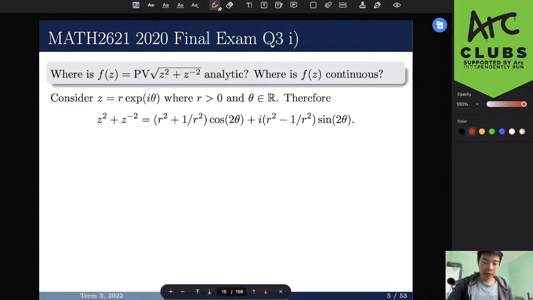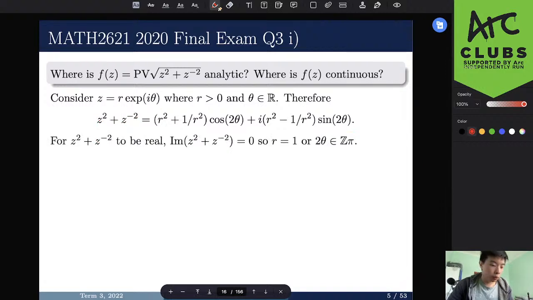Now, what we can do is put z in terms of polar form, so r e to the i theta, and the reason we do that instead of Cartesian form is because we just want to have our powers be incorporated into the complex numbers that we find. And what that allows us to do is factorize by cos 2 theta and sine 2 theta. And then we know that we want to find out when it's going to be on the negative axis of the real axis.